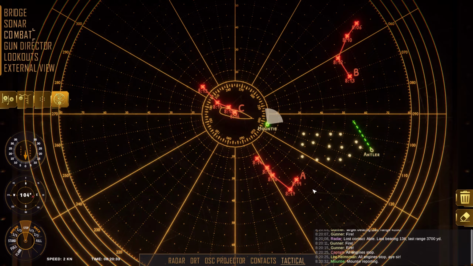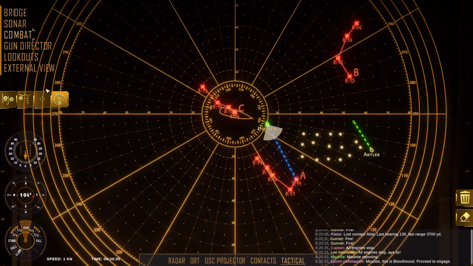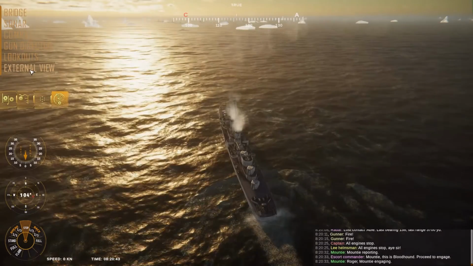All engines stop. Aye, sir. Mountie, reporting. Mountie, this is Bloodhound. Those guys are right there. Proceed to engage. Go, go, go. Roger. Mountie engage. Because they're going to be firing torpedoes right now.